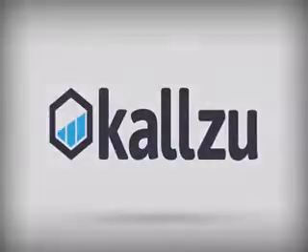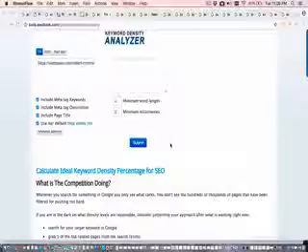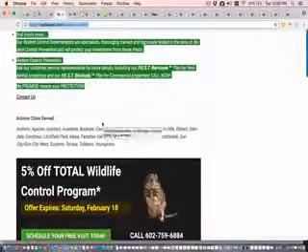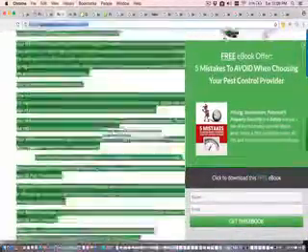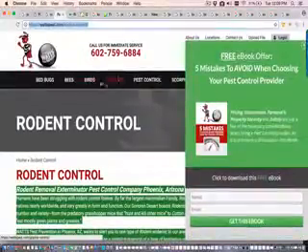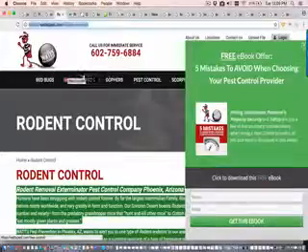Alrighty, so I'm quite frankly not a big fan of tools, but this is okay. Quite frankly, the majority of all this information we've already picked out and looked at. Now what I did, I strictly took this site here, right? This one right here. Okay, that's a whole bunch of keywords and stuff on it. Look, they've divided up other things too. Birds, gophers, bed bugs, they have a separate site for it. These guys are all over it. These guys are good keyword researchers. They've done all the work on here.